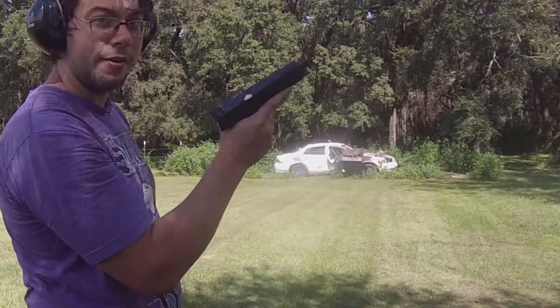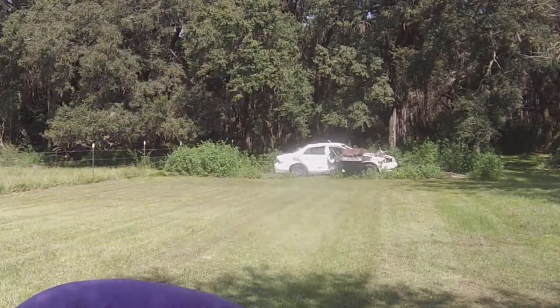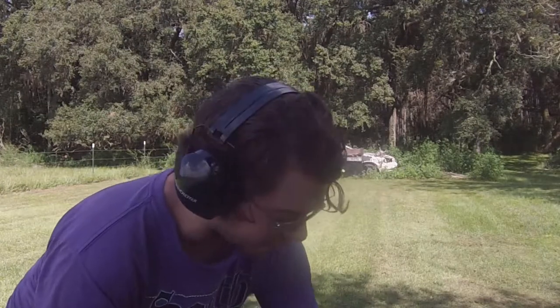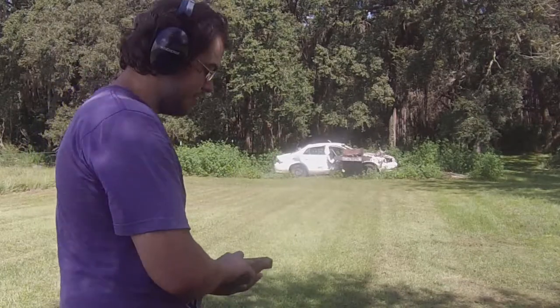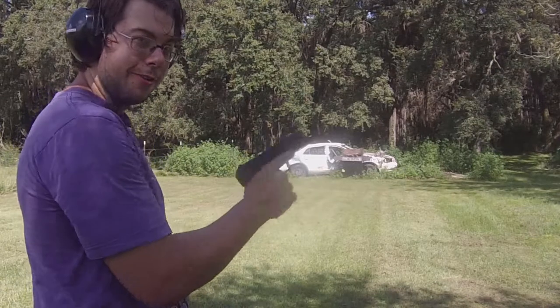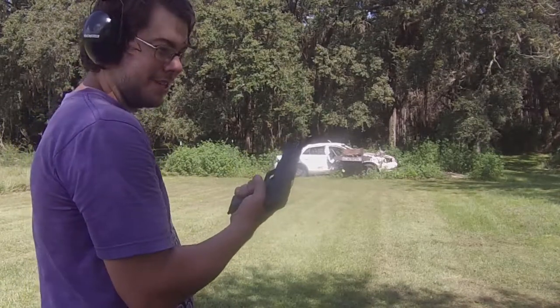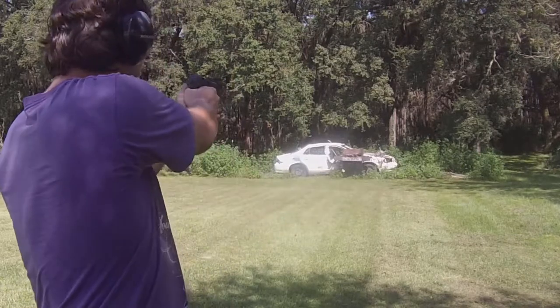This firearm, whenever it functions, is relatively accurate for the most part. Like, if you go slow, take your time, you'll get decent accuracy out of it, but definitely not a precision firing gun. But for the 60, 70 bucks that I got it for, it's not bad.